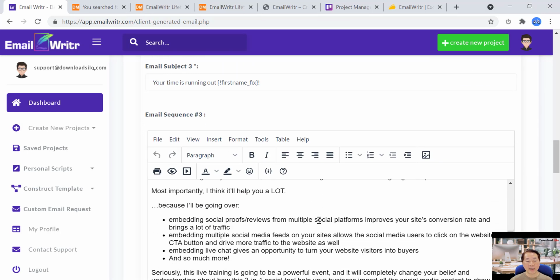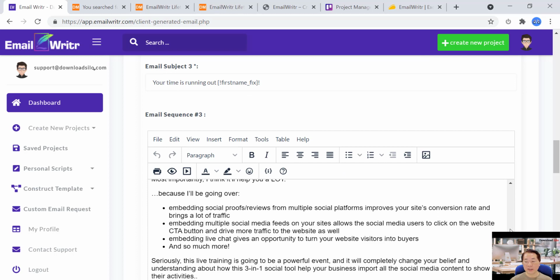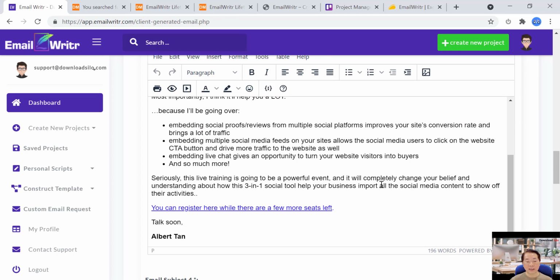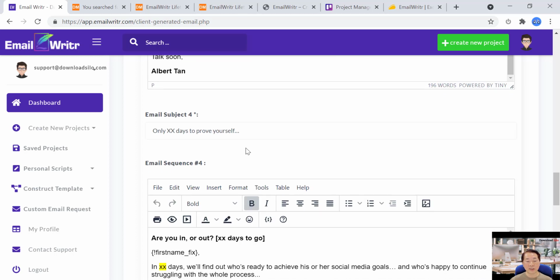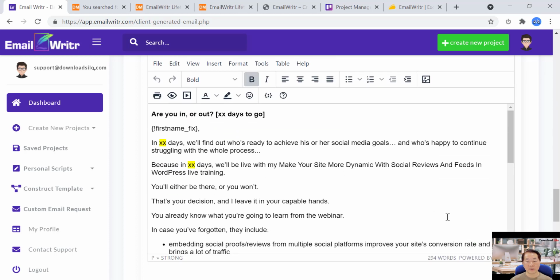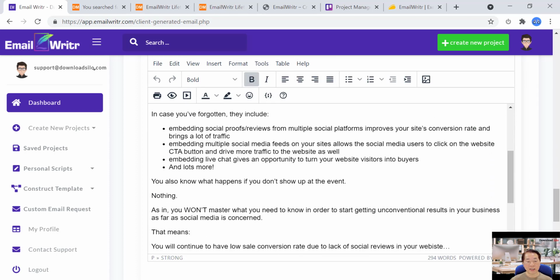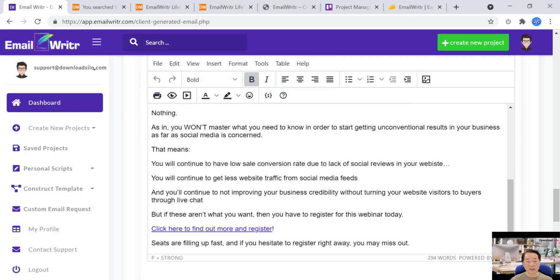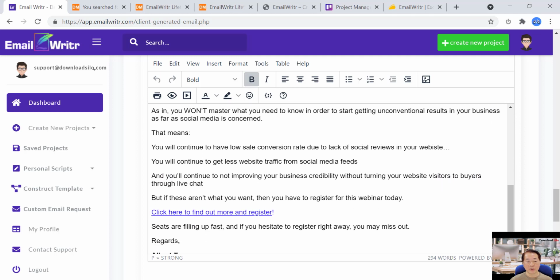Okay, then number 3, this is the learning outcome. Then sequence number 4 also tells you how to attend the webinar, and they give you either the benefits or, if you don't attend the webinar, you won't be able to get some of the benefit.